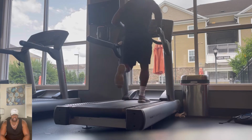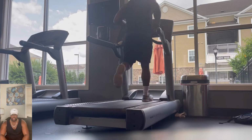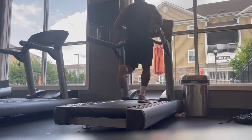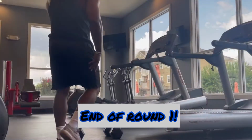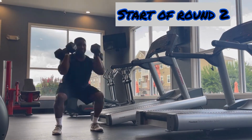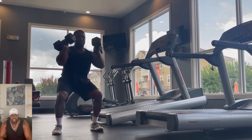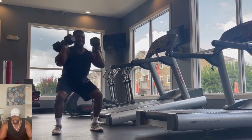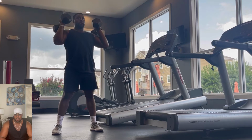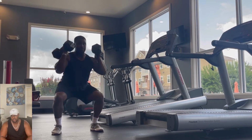All right, and some of these aspects we're gonna go ahead and fast forward just a little bit so that you can see the whole thing without falling asleep. So for the second round, guys, I did actually feel a little bit more warmed up. Once again, you're seeing with the squats, I try to keep those dumbbells slightly behind the shoulders, keep the elbows up high, allows me to keep my chest up high. And remember, you're dropping it down as low as you feel comfortable.